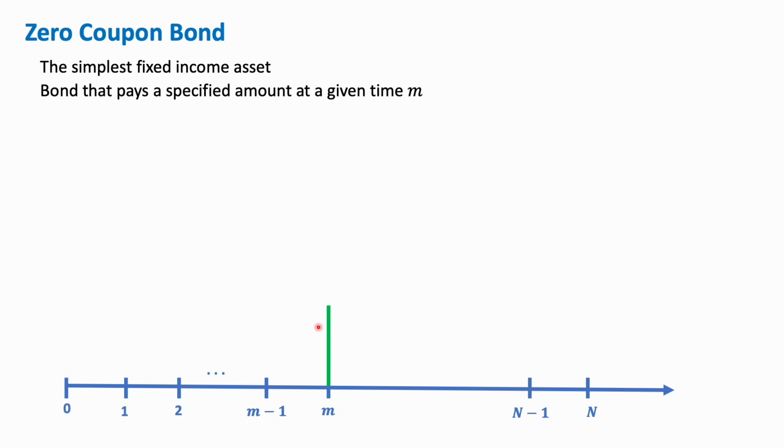Then to find the present value of this cash flow, naturally we just need to discount this cash flow to the present. And in our setup, we're taking this cash flow, discounting it from time M to M minus 1, then keep discounting back because these are the interest rates, this R_0 that we know. And this is just what we're calling the discounting process, D_M. All right, so let's keep that in mind.